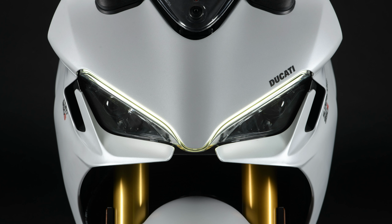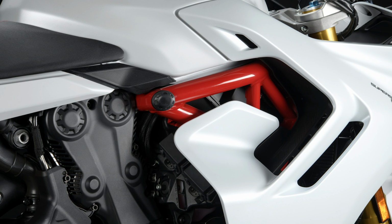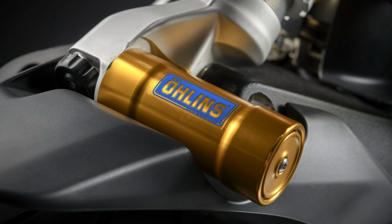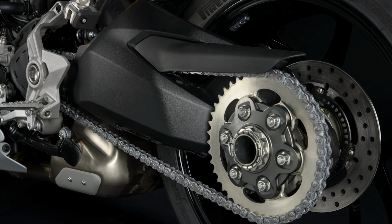And with that, that's all the information I have on the new 2021 Ducati SuperSport 950 and the 950 S. I'm honestly a big fan of this bike, right? It's got the old tried and true engine, the 950, that's in a few different bikes, and before that it was tested in the Monster lineup for years. It's got that good torque and it's got a good sound.